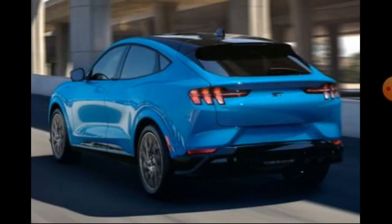Anyway, the Ford Mustang Mach-E looks like a very, very promising car that's going to sell well and uproot Tesla and force them to bring down their prices, because no one's going to pay 81,000 when they can go around paying 43,000 for the exact same thing, except you don't have doors that open like a pigeon, but that's okay. The rear of the car looks nice, the front of the car looks nice.